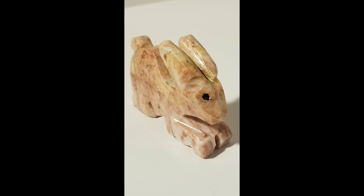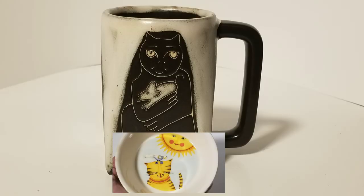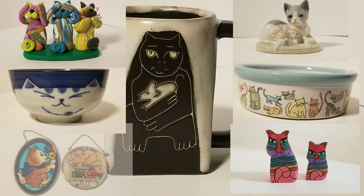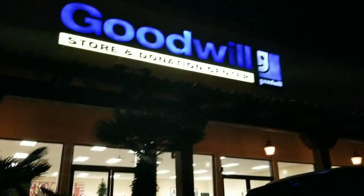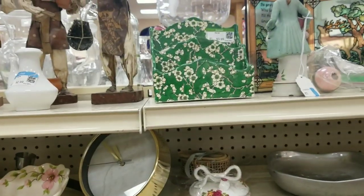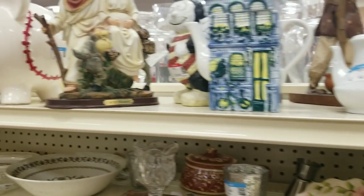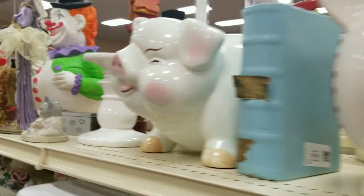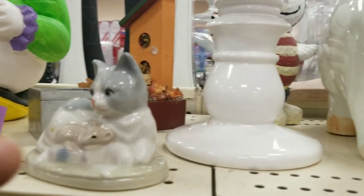This is a Dolomite Rabbit Totem — it's carved dolomite. Look at that. Can't believe someone already bought the Sunshine Kitty Bowl before I could post this video, but look at all these other great items that are up there. Goodwill really does so much good in our community, and I hope you would help me support them. We can also use this as an opportunity to support the LA Guinea Pig Rescue and the LA Pet Rescue, which includes Farallon Farms Horse Rehab.